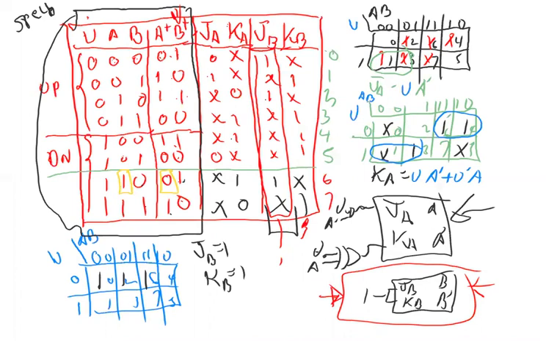In fact, you cannot commercially buy toggle flip-flops. What you do is you buy JK flip-flops and you wire them together, and that makes a toggle flip-flop. You wire J and K together, and you got a toggle flip-flop. That's what they do, and you can see why that's true, right? Because if you have any instance where both inputs are equal to 1, and then we kind of ran through this, but then I erased it, it goes into a toggle mode. That's why JK flip-flops are cool, because you can turn them into toggle flip-flops.